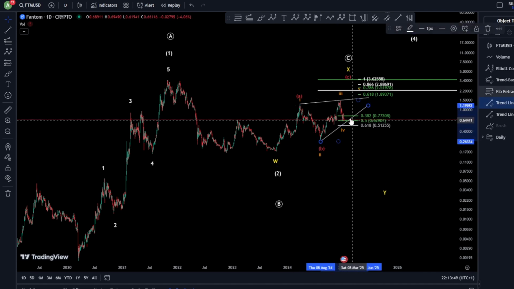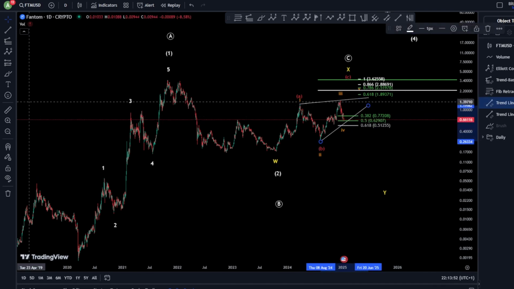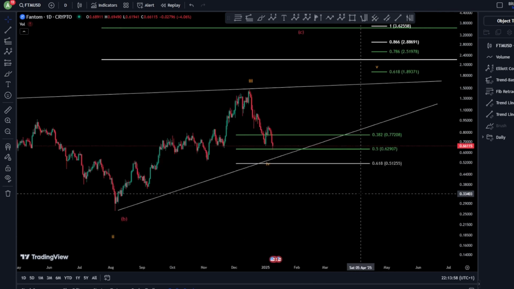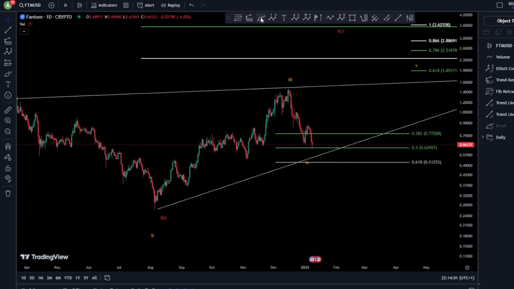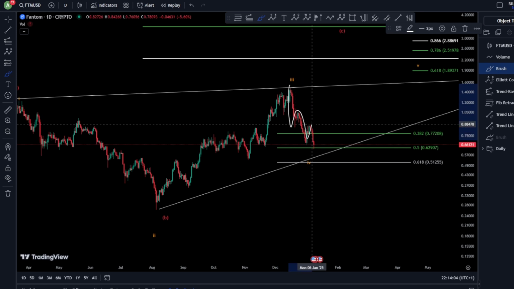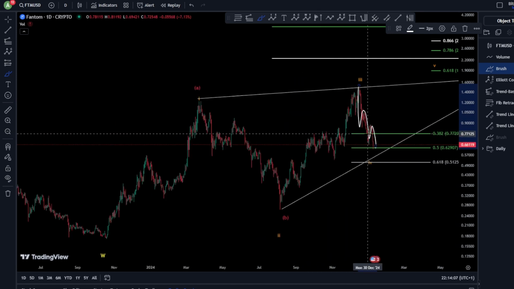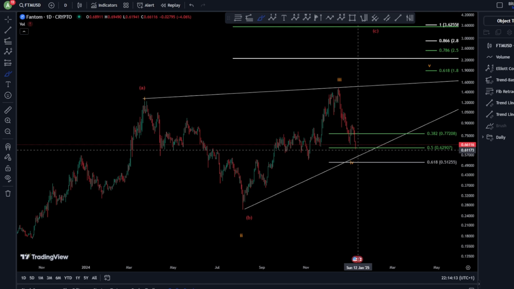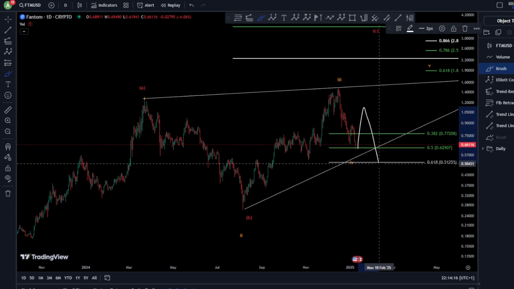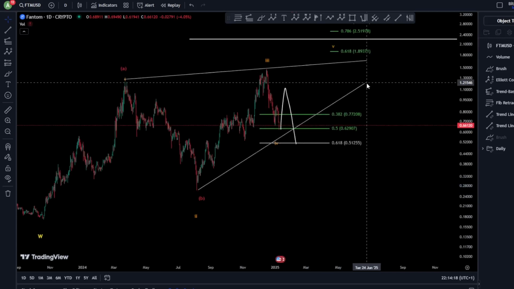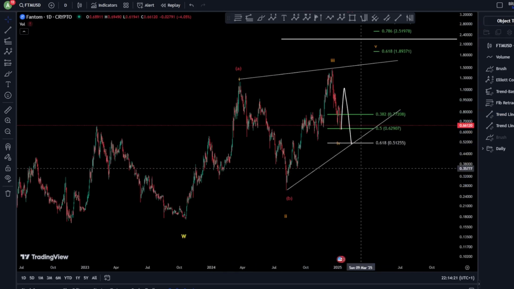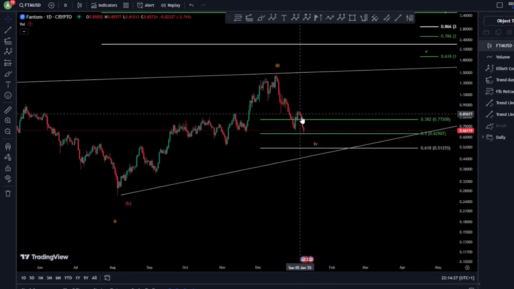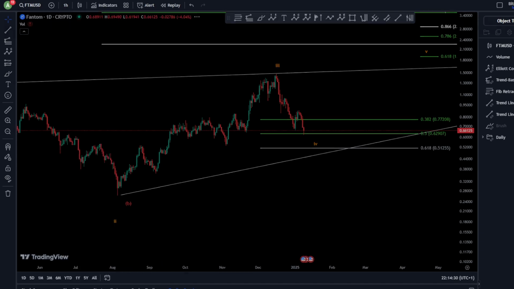Now we have reached the wave 4 here, the perfect fib level, as you can see in the green box. As you can see, we have hit it perfectly at 0.5. However, this is very impulsive. It looks like a 1, 2, 3, 4, and a 5 finished a first leg, I would say, of a wave A. Right? In case we are looking for a zigzag here, you would still like to see higher prices, and then of course one more impulse to finish this zigzag towards the downside, making this diagonal much clearer. Now in that scenario, we would like to start to see some higher prices from here, in case we have finished this impulse toward the downside.